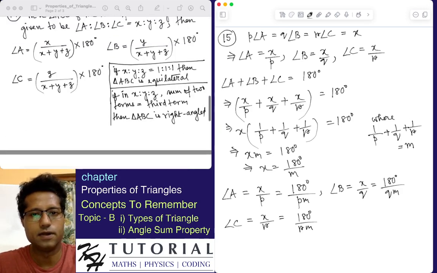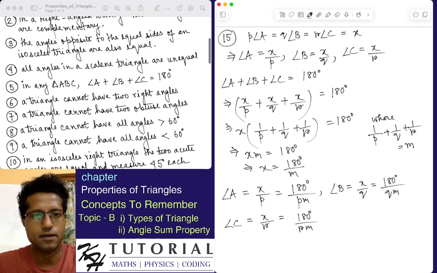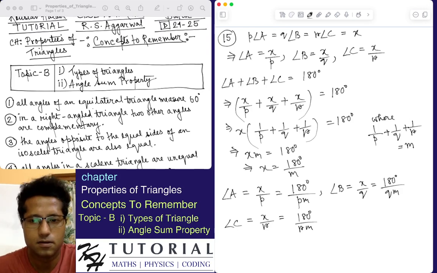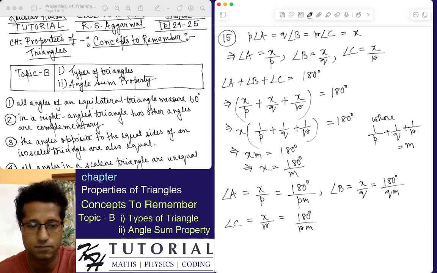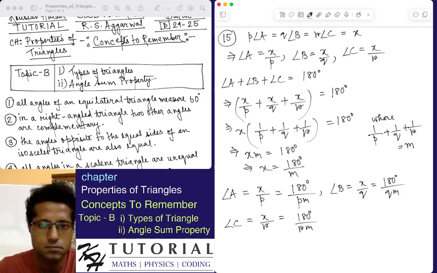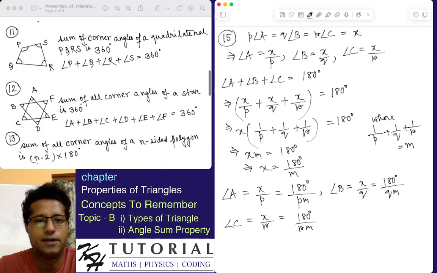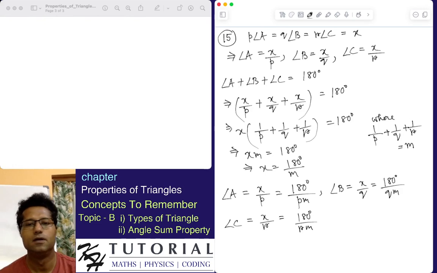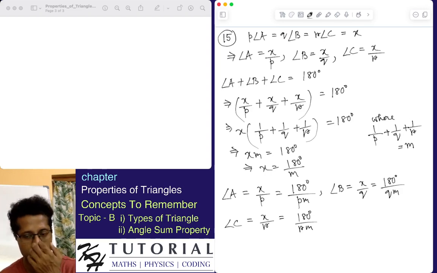Okay, I don't think there are any other points. That was all regarding the key concepts and points that, in my understanding, will cover all the required concepts, formulas and theorems that you can use, and you must be very much aware of them to solve most varieties of problems. There are some sample problems I prepared. I will attach the PDF. I will give the link to the PDF of that paper in the description below. You can check that out.